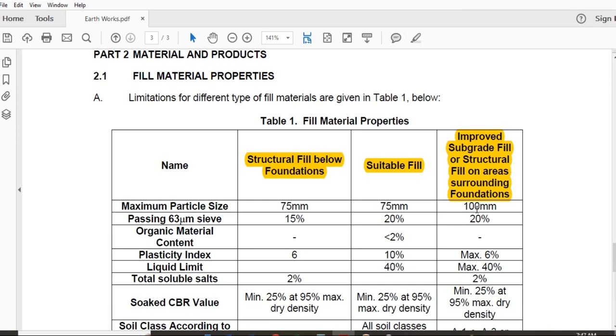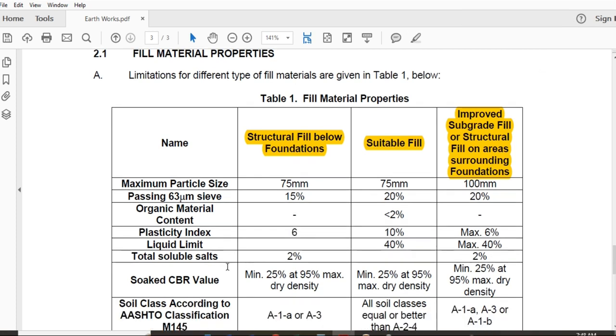Liquid limit of the structural fill should be 0. Suitable fill should be 40%, and for the subgrade material it should be maximum 40%. Total soluble salt in structural fill should be 2%, suitable fill 0%, and subgrade 2%.